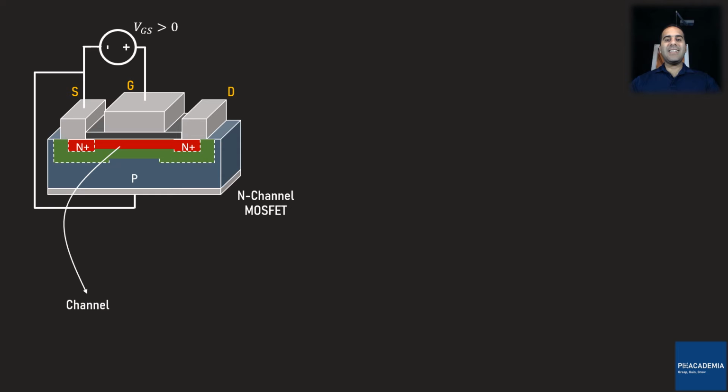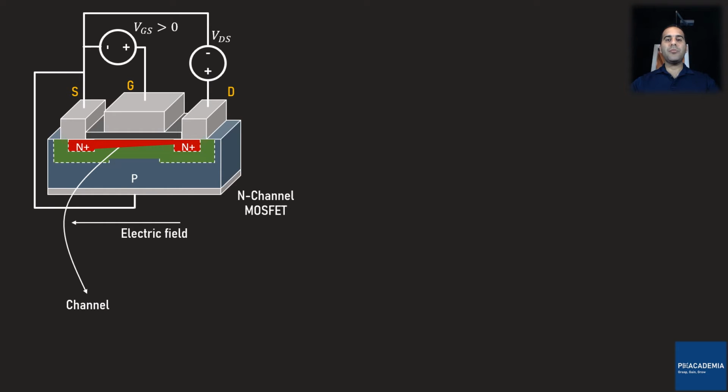Now that the channel is created, we need to investigate what happens if a positive voltage is applied between the drain and source. Once this voltage is applied, an electric field is generated directed from the drain to source. This electric field near the drain contact is strong and is zero in strength at the source contact. As a result, the electrons in the inversion channel closer to the drain contact are more accelerated and the channel near the drain gets shallower.